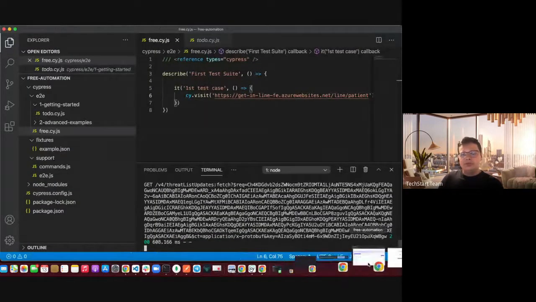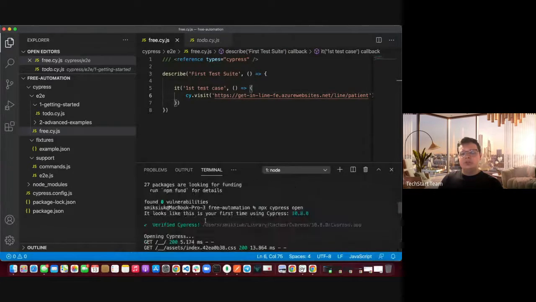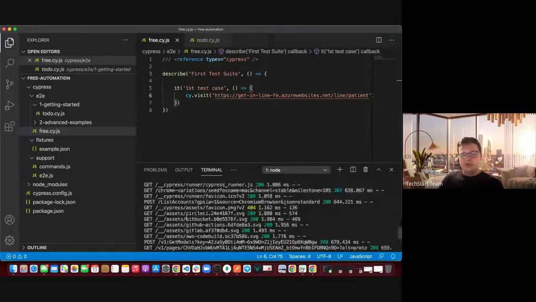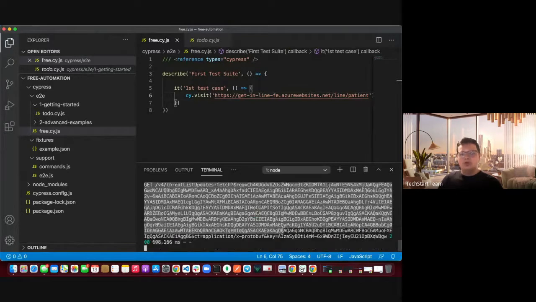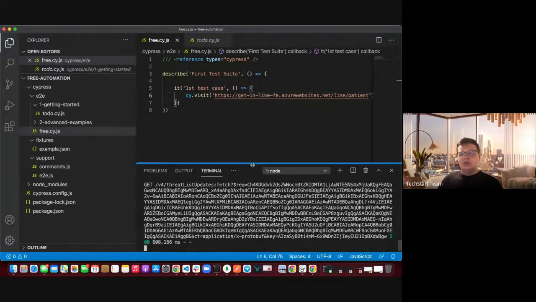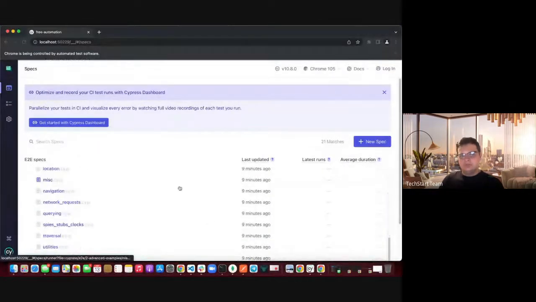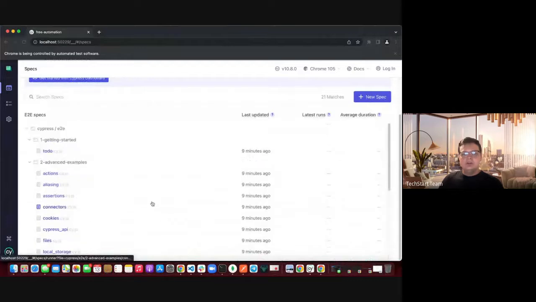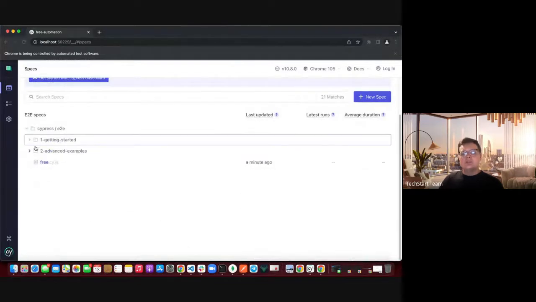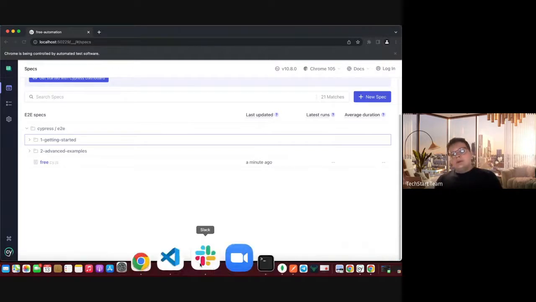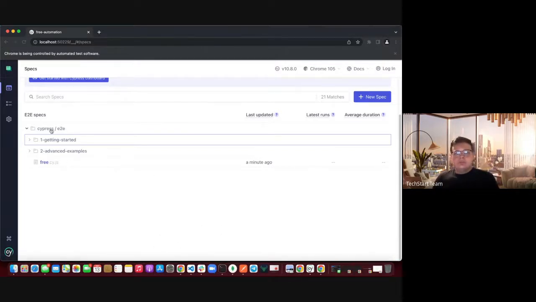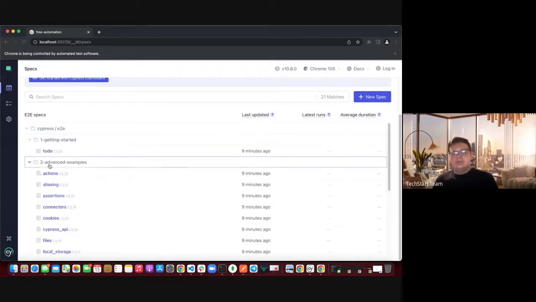In the terminal, I have a bunch of text and code. It is our Cypress still running here. You can see the same structure as we had in our folder in Visual Studio Code. It is Cypress end-to-end, getting started. Here is to do, advanced examples.